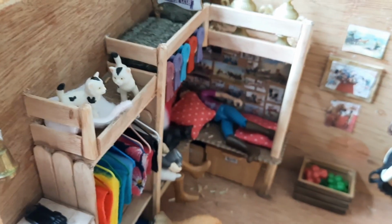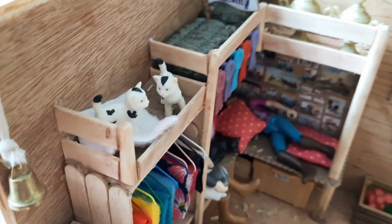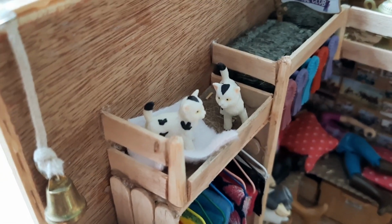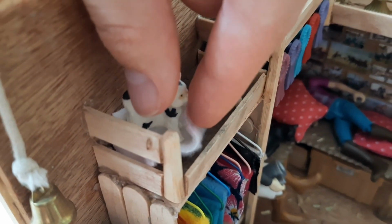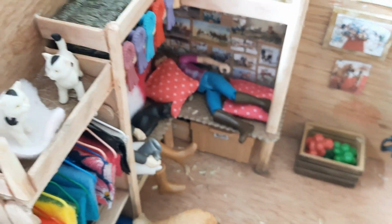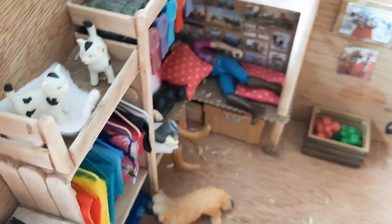And then another one of my favourite things about this room is there's a cat bed up here. So yeah, it looks extremely cozy. Right now we've got 2 little kittens just hanging out in it. They have a fluffy little blanket. There's also some hay in there because of the hay bales. They're quite messy. And yes, the cats look a bit offended about that, but it's got some leather on the bottom, to tie into the sofas down there.